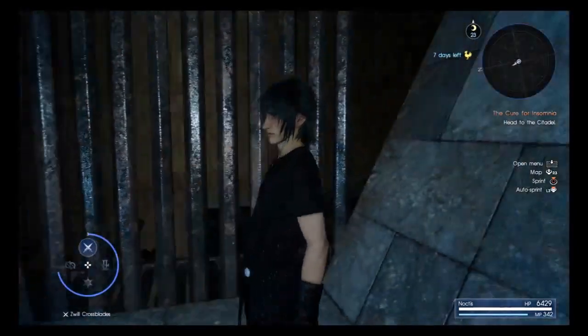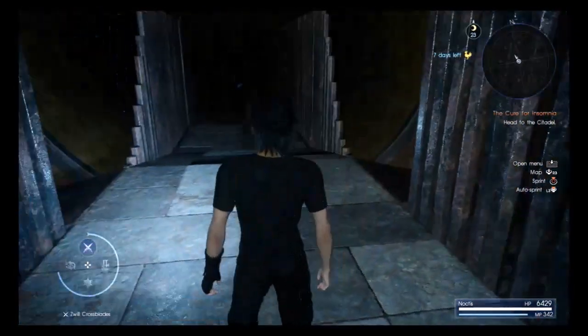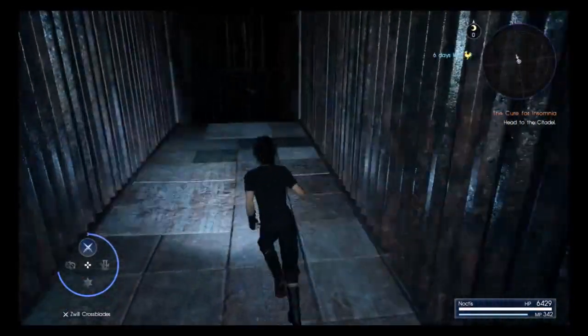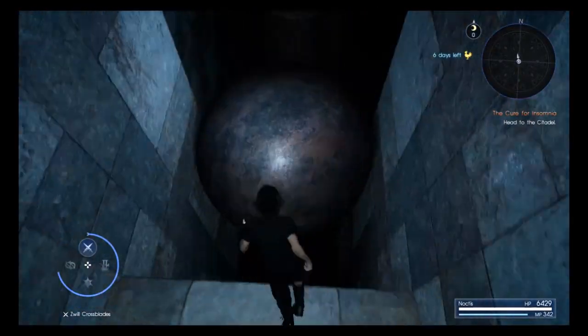Now once we're back down here, this is where we slid down and hit that switch. Just head straight. There's a little drop there, so be sure to jump.